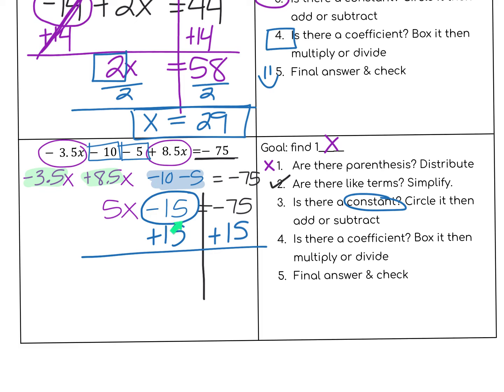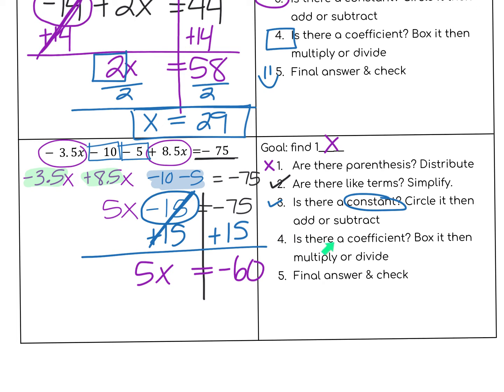Okay. Minus 15 plus 15 is 0. Those cancel each other out. And we're left with 5x. Then in your calculator, type negative 75 plus 15. And you get negative 60. So see how I'm doing a step, writing the answer. I'm going to do a step, then write an answer. So make sure that you're only doing one mathematical thing at a time. We're not trying to do multiple things at once. Alright, so that was question 3. I took care of that one.